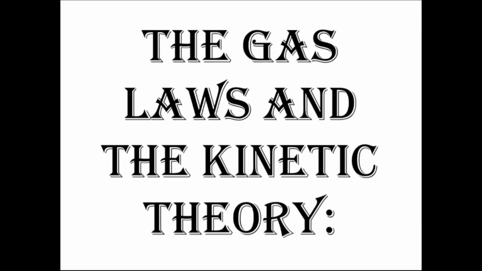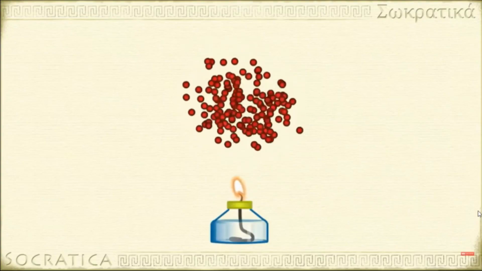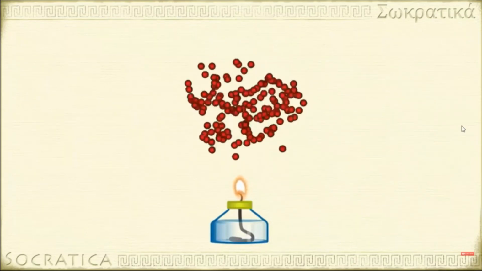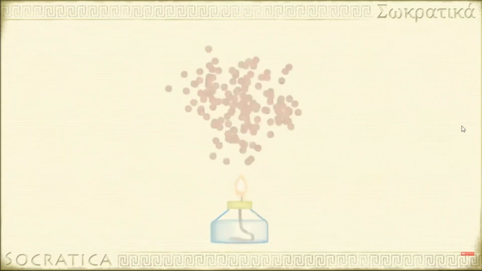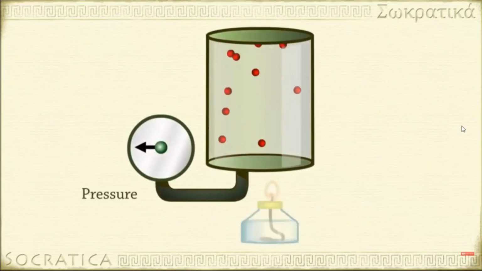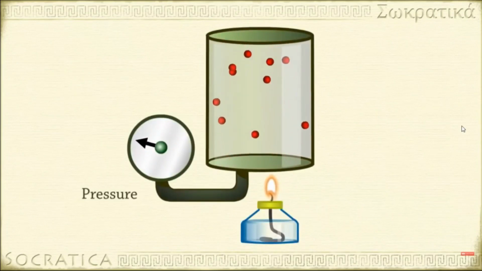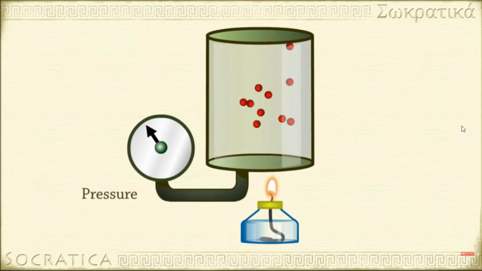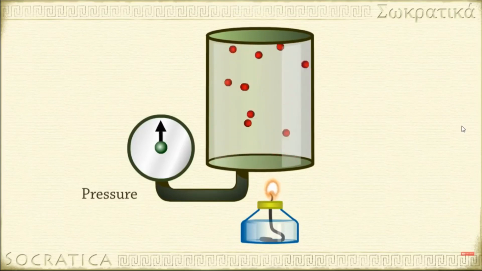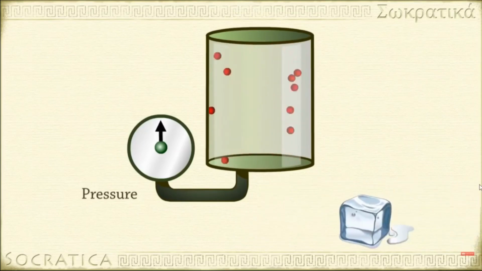And finally, the pressure law. If you heat up a gas, the gas particles move faster. If the gas is in a solid container with fixed volume, this means that the faster the gas particles move, the more times per second they collide with the sides of the container. That registers as increased pressure. The converse is also true.